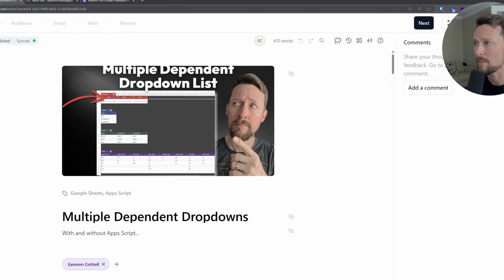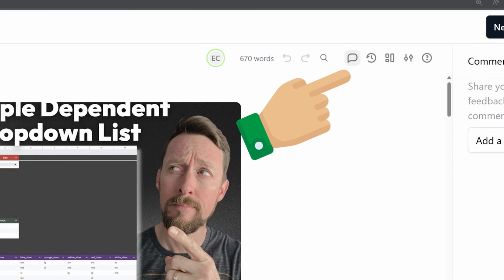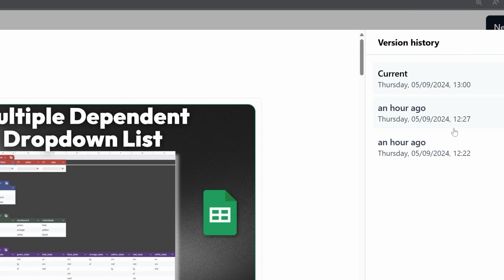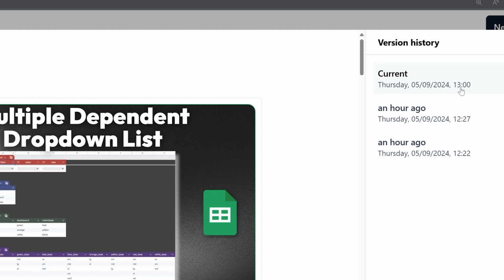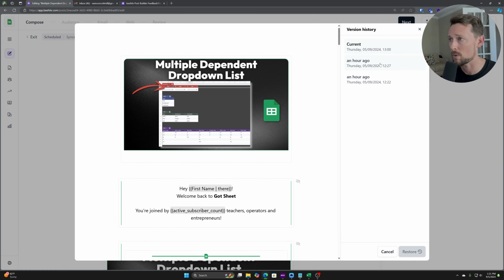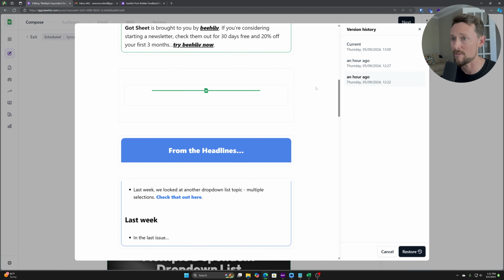We've got comments. This might actually not be new, but they've got it available right here where you can show your active comments and you can comment to other team members that might be editors. We've got version history, which is a new thing. So this is a super nice deal if we want to roll back some changes that we made or just see what changes that we did make and have it restore it here.